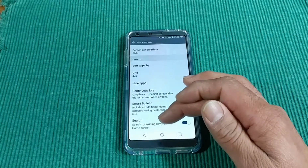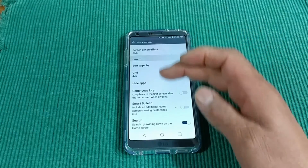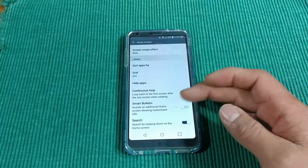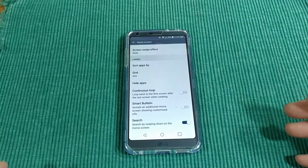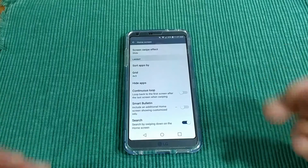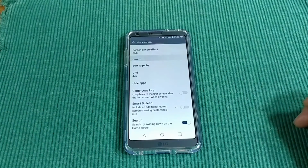Search by swiping down on the home screen. That is the feature that I showed you: when you swipe down on the home screen, you can quickly search what you've recently or most used lately, or your recent email, Gmails, phone calls, messages, and again, the certain apps that I've been into more frequently are going to be right there.